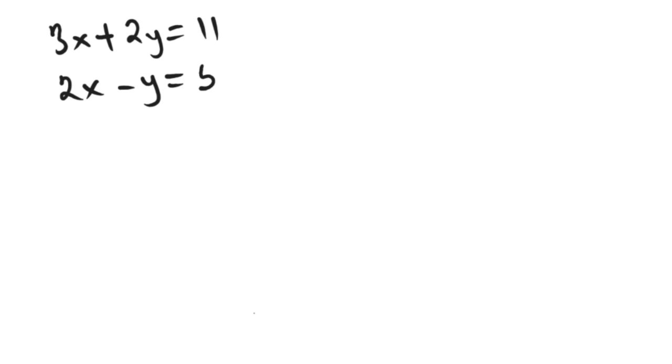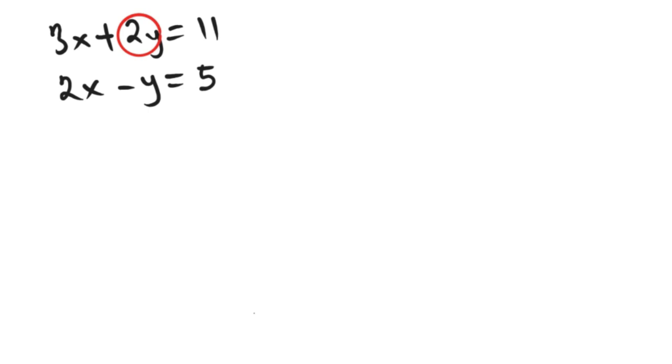Now we have a special method. I'm going to take you through the special method before we look at the graphical method. Let's use the same equations: 3x plus 2y equals 11, and then 2x minus y equals 5. With this, all we need is to get to know your central number. So what's our central number? This number, the 2 over here.